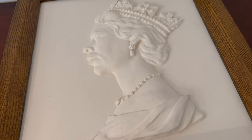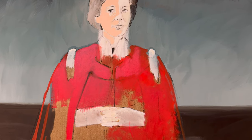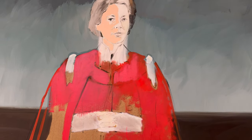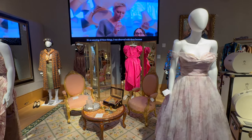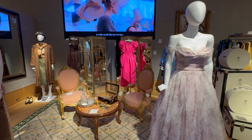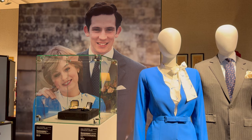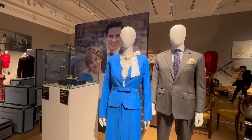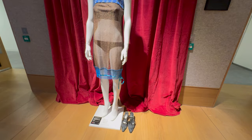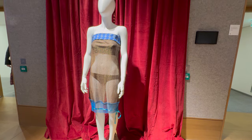The actors Claire Foy, Olivia Colman and Imelda Staunton play the long-reigning monarch from young woman to mother of the nation. We see costumes worn by her sister Princess Margaret, famed for loving the high life, and Princess Diana, whose style was less regal though very much in tune with the 1980s Sloane Ranger look. You can even bid for the dress worn by Kate Middleton that won over Prince William.